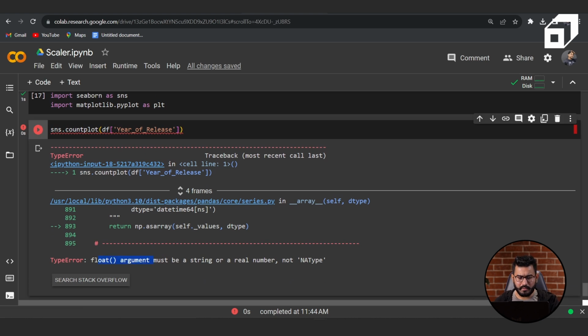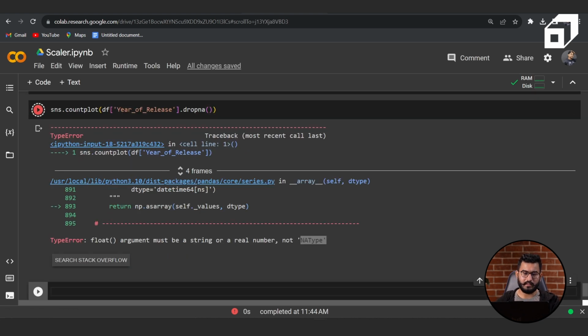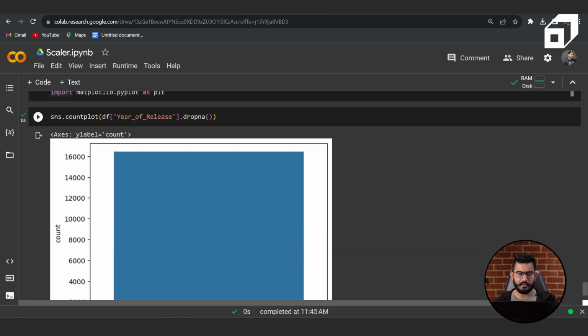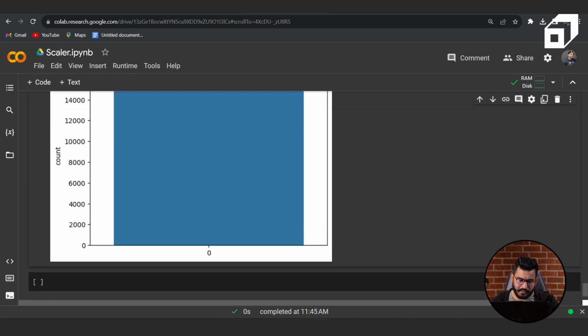So: float argument must be a string or a real number, not any data type. The reason we are not able to plot it is because this column has nulls and Seaborn is not able to recognize the data type. So we will drop only those values. So .dropna, and let's execute it. Right now you can see that there is some problem.